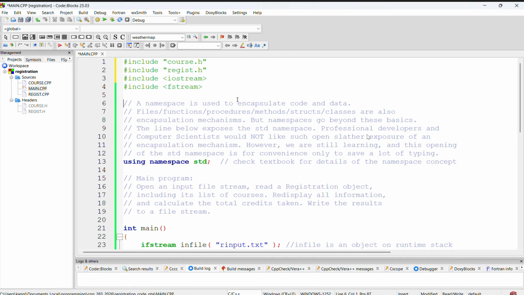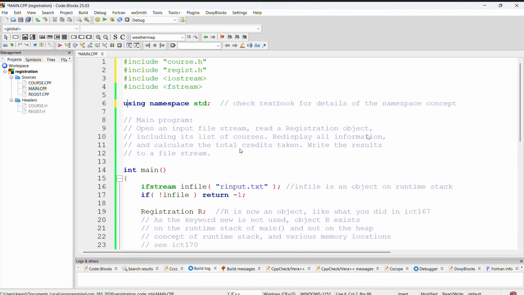The thing here is that sometimes we don't want to use the entire package because when you use the entire package, certain functions we don't want to use will be exposed. And for certain functions, we want to use our own name, and it may clash with the namespace function name. Okay, so that's why it's not recommended to use the entire namespace. Okay, but nevertheless, we will use it now like that. Okay, I'll delete this, and then I'll delete this.